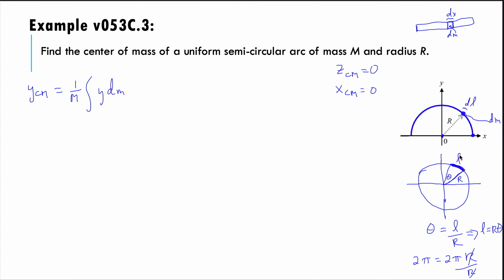The only difference between L and dl is that dl is really, really small, and instead of being subtended by an angle theta, it's going to be subtended by a very, very small angle. This very small angle here is going to be called d theta. So now we have an expression for dl equals r d theta. That's going to be useful. We're almost there. Remember when we did this problem over here, we said dm was equal to lambda dx. What do you think dm is going to equal this time?